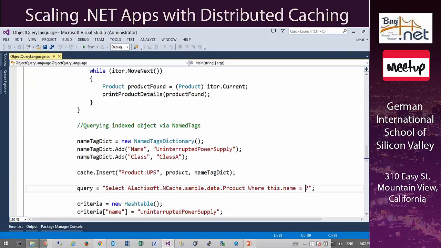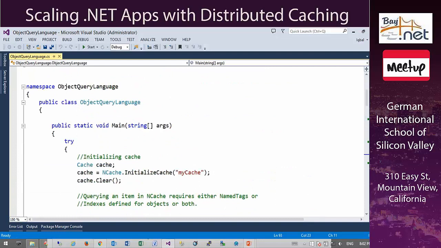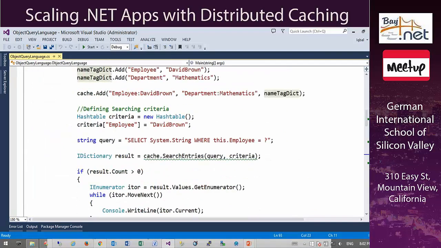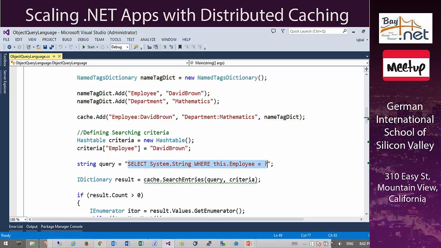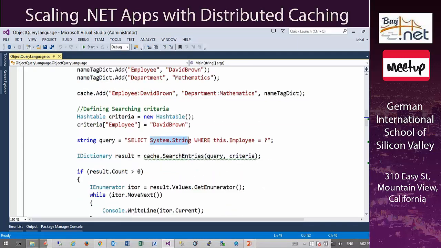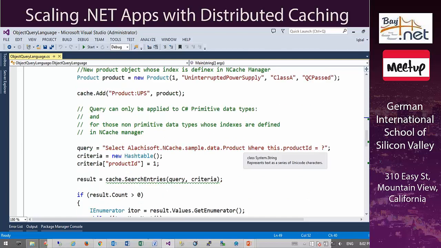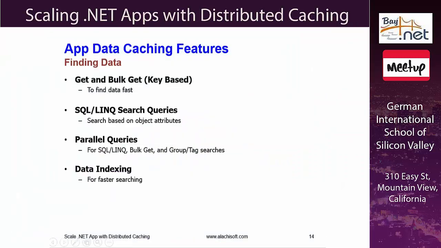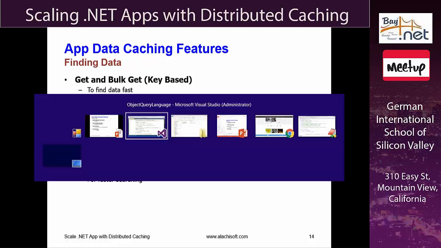So again, we do the same thing here. You've got a lot of data added, and now you will specify your criteria. So you'll say whatever the object type is. In this case, it's just a string, but in another case, it could be a customer object. It could be a complete namespace, or whatever way you want to specify that. And then you specify some sort of a criteria. In this case, it's specifying the primary key, but this could be, as I said, customer.city equals New York. It could also be any other attribute.